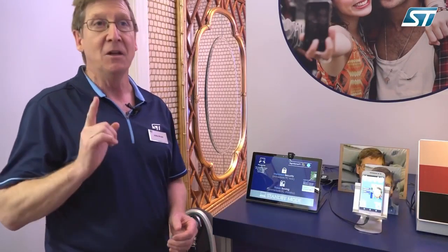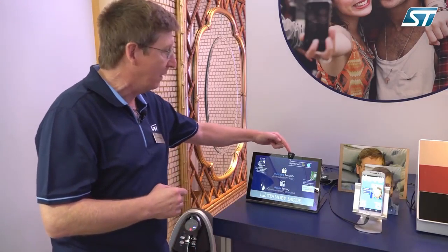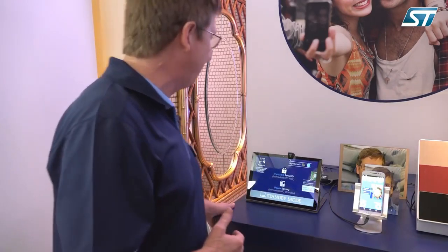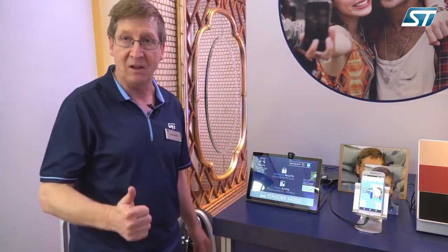Hello, my name is John, and today I'm going to change your life. I'm going to show you how an ST time-of-flight sensor can be used in several applications. The first one, we have the sensor hooked right here. As small as it is, it's hooked to a PC-like device, and as soon as you step in front of it, the device comes alive. When I step back, the screen powers down to save power. The screen can also be made to add to security. That's the ST time-of-flight sensor.